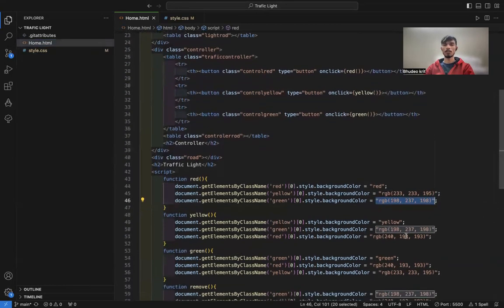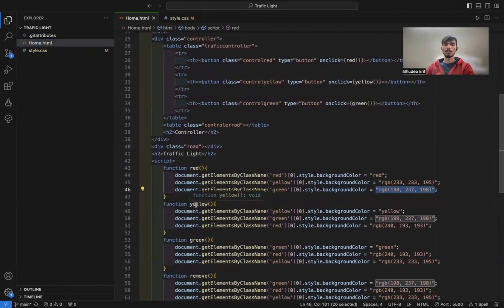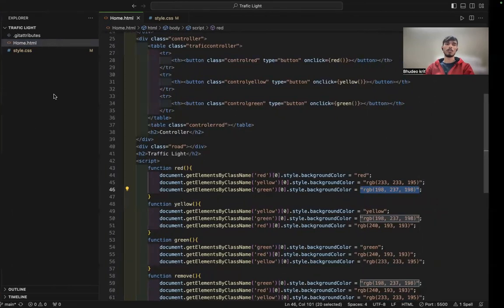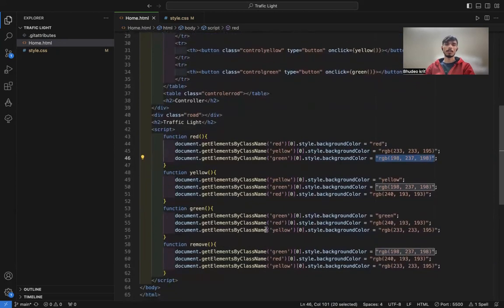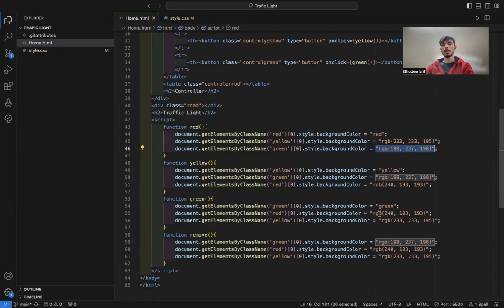And if we click on the yellow button, then it will change the yellow box to dark yellow and the red color to pale red and green color to pale. And if we click on the green button, then the green box will become darker and the red color will become pale.